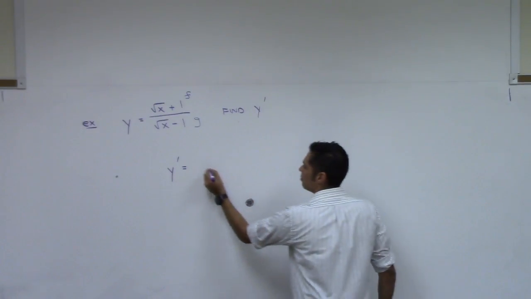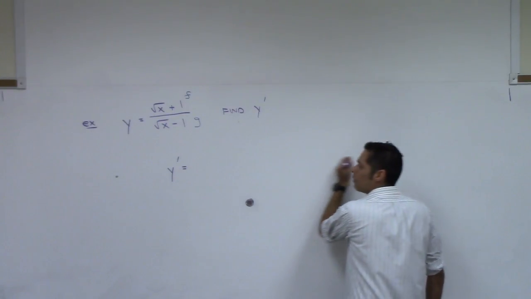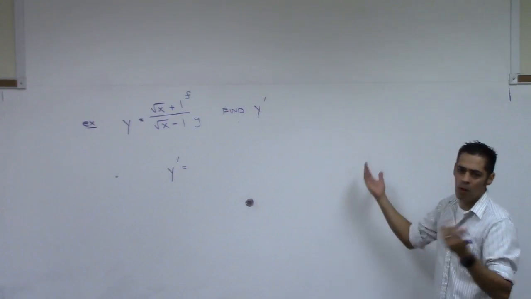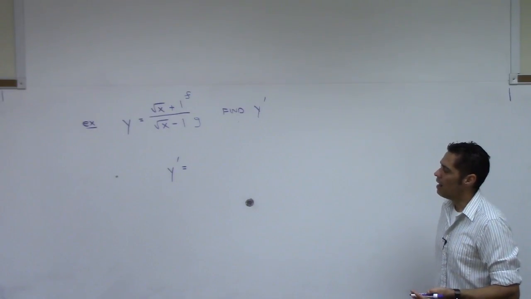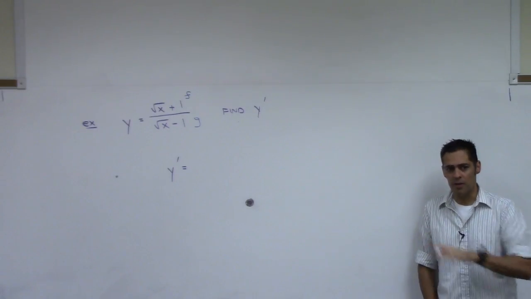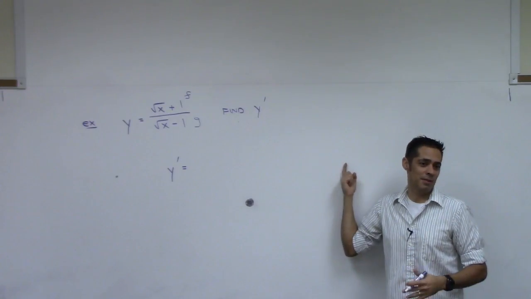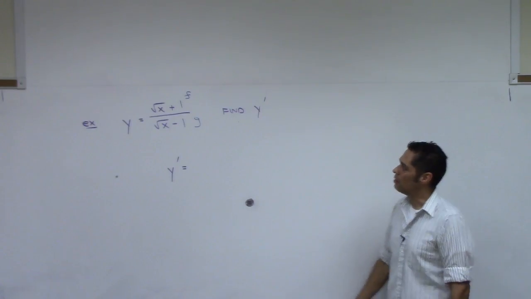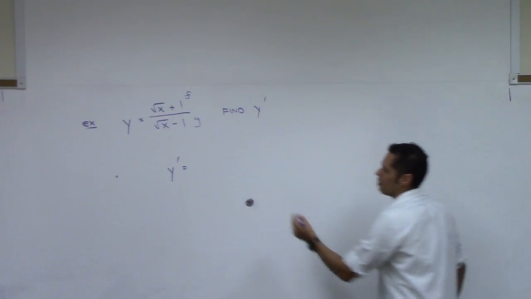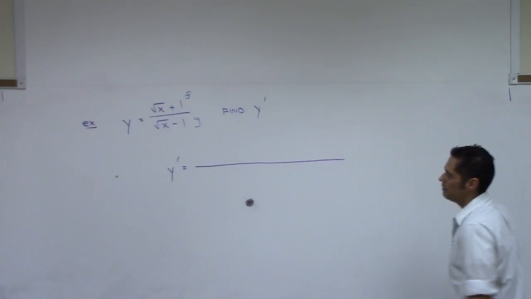So would you like me to just do the g squared now, or it doesn't matter? You could do all over g squared right now if you wanted to, or you could wait and do it later. It's up to you. Just don't forget it's there, all right? I never really put it down first, but you can. The reason I don't put it down first is I don't know how long this division bar needs to be yet, right? I don't know how many terms I'm going to have up here. So let's just start with our division bar and just go with it. Let's see. Maybe that'll be enough. I don't think it will, but.